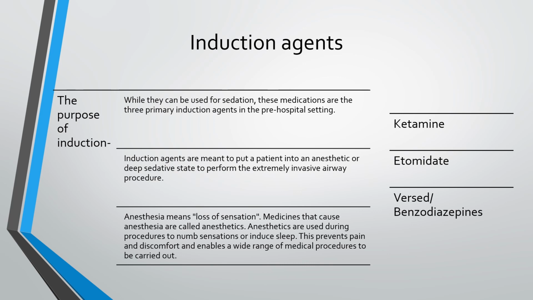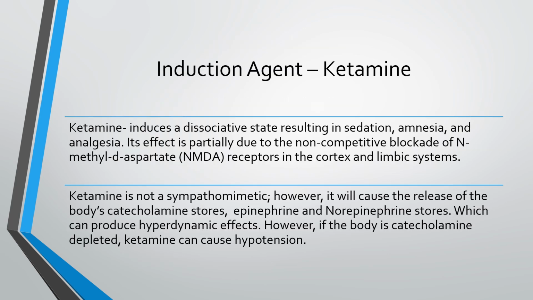This prevents pain and discomfort and enables a wide range of medical procedures to be carried out. Our first one we're going to hit is ketamine. Ketamine induces a dissociative state resulting in sedation, amnesia, and analgesia. Its effects are partially due to the non-competitive blockade of the NMDA receptors in the cortex and limbic systems.